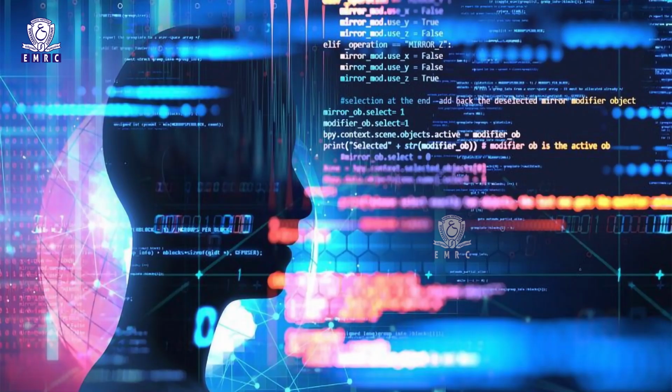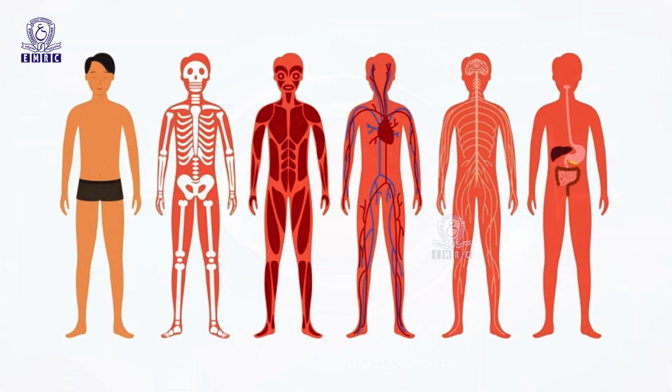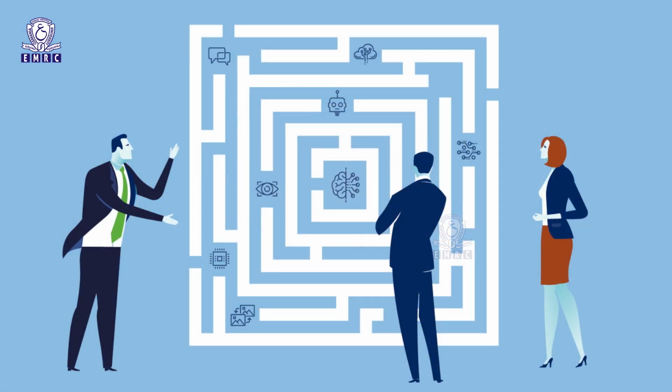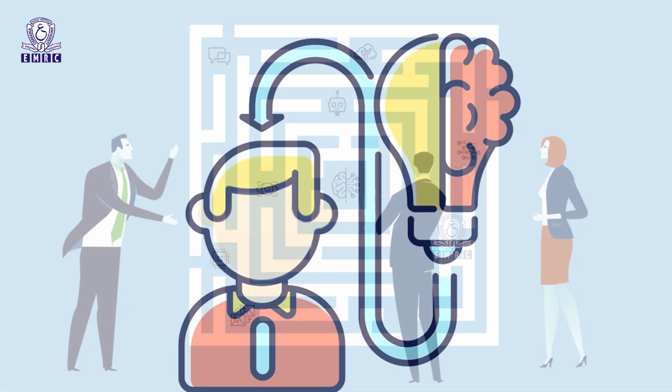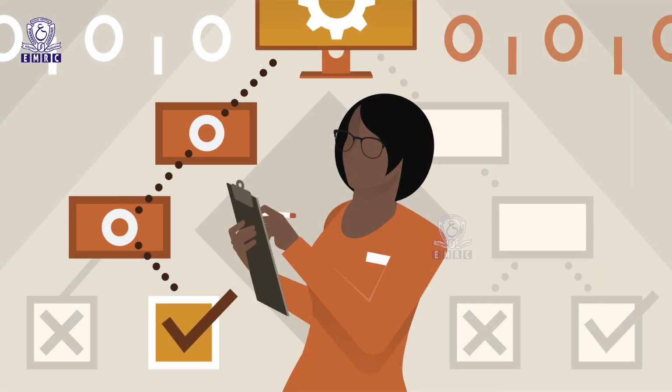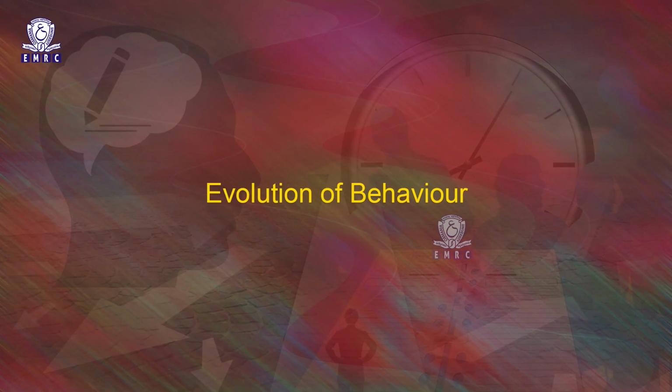The field of behavior genetics combines the methods of genetics and psychology to study the inheritance of behavioral characteristics. This was given by Plomin, Owen and McGuffin in 1994. We know that many physical characteristics such as height, bone structure, hair and eye color and the like are inherited. Behavioral genetics is interested in the degree to which psychological characteristics, including mental ability, temperament and emotional stability, are transmitted from parent to offspring. Evolution of behavior.